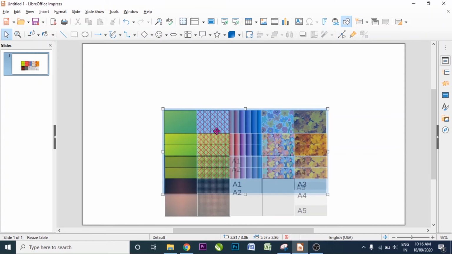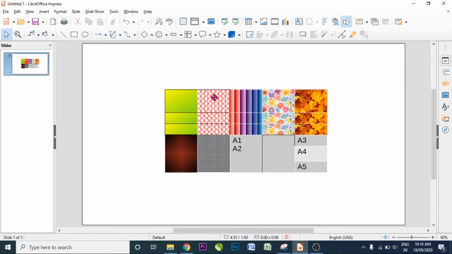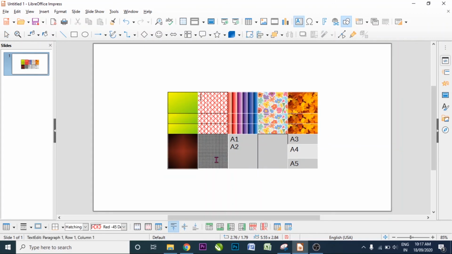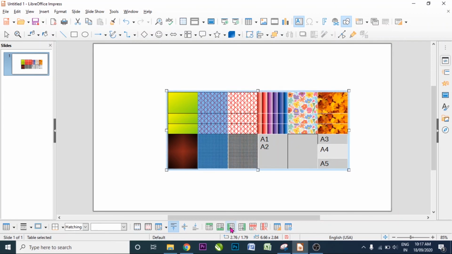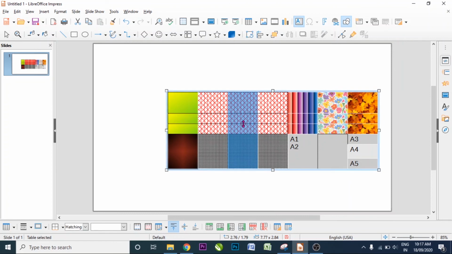If I want to insert any column, we'll go for inserting a column. If I choose this column and go for insert column before, a column just before that column will get inserted with the same pattern. Look here, this got inserted, and if I go for after, one more will be inserted.